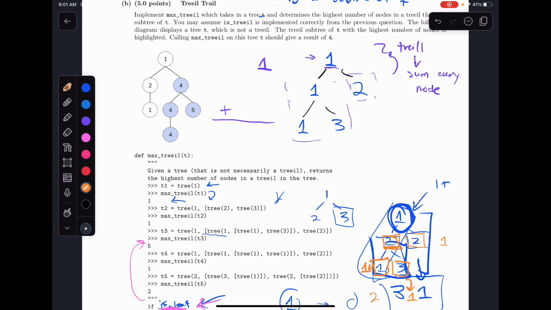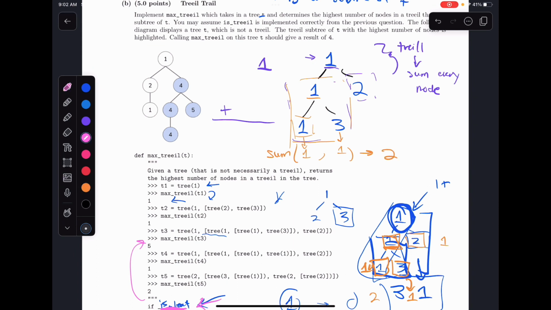So if I try to call max on this subtree, that's going to call max on each of its subtrees, and then this would return 1, and this would return 1. And then we're going to sum these two values together, and that gives me back 2.